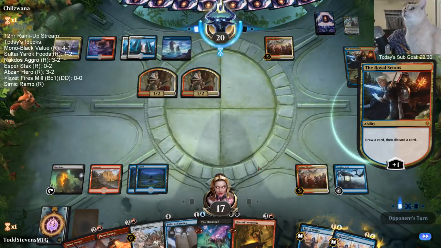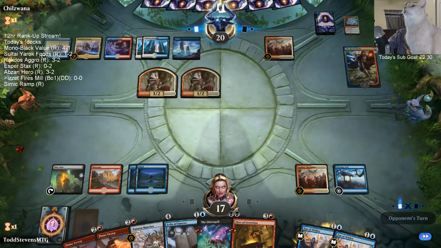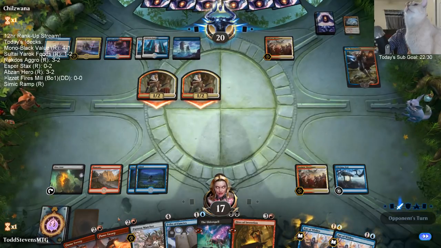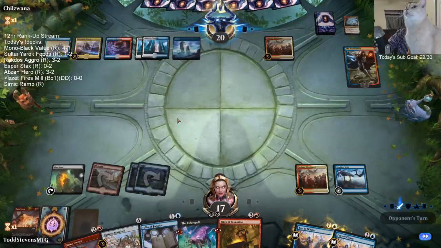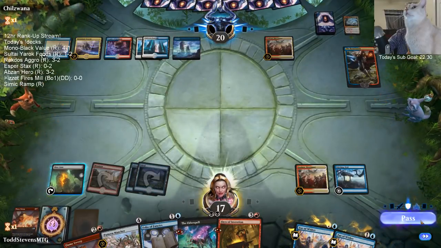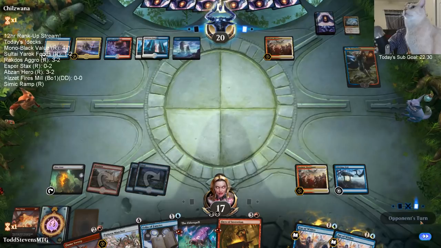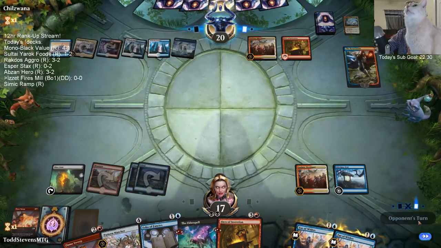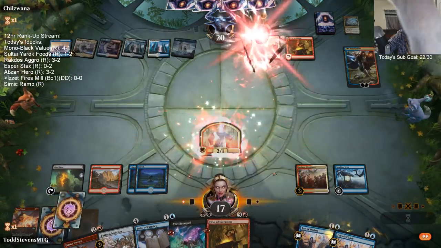I enjoy the proper application of knowledge. So I don't get to Flame Sweep, of course. Oh, wait, I can Flame Sweep. I was going to say because of Fires, but our Fires was bounced. Okay. Oh, they're gonna Fires. Oh, they got double Merriment? That's cheating.